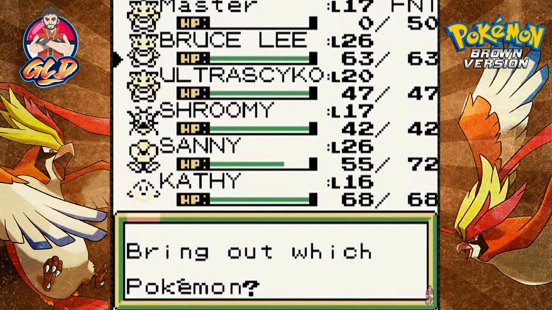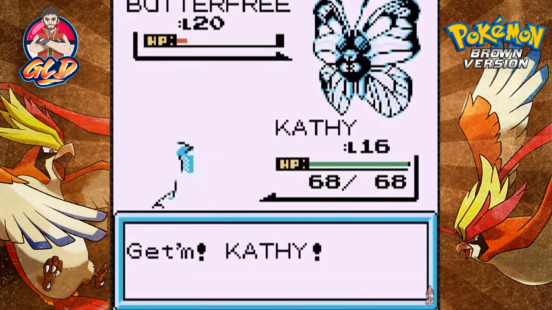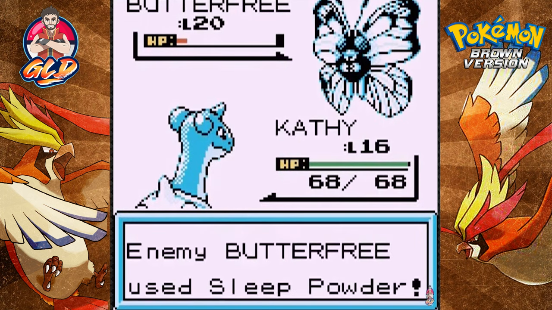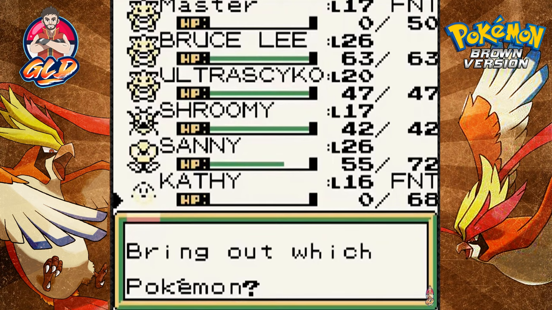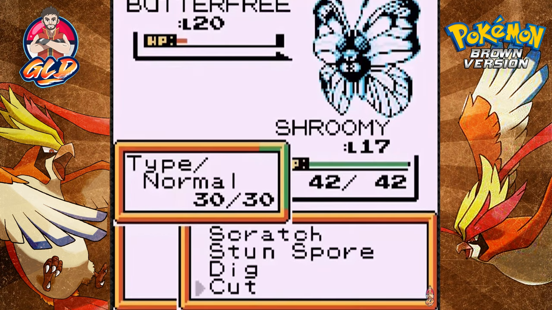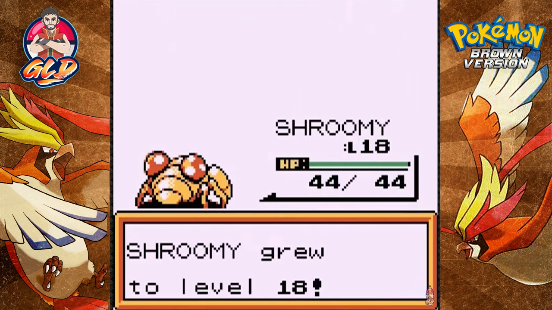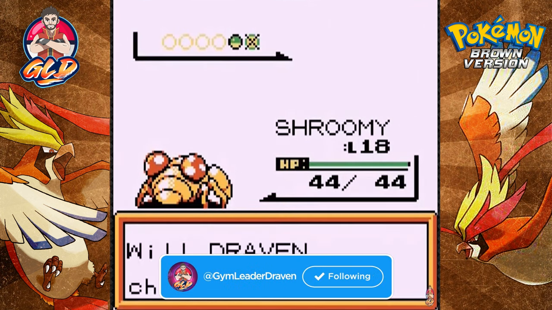Good God. Okay, so right now I'm not loving life because Butterfree is a little tough right here. So let's go with the Bubble Beam and good gravy. Here we go. Jesus criminy, this Pokemon is pissing me off. Okay. Alright, cut attack. There we go. And, of course, Shroomy grows to level 18. Well, ain't that great? And here comes a Venonat.